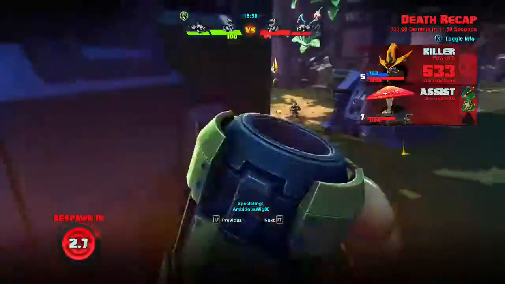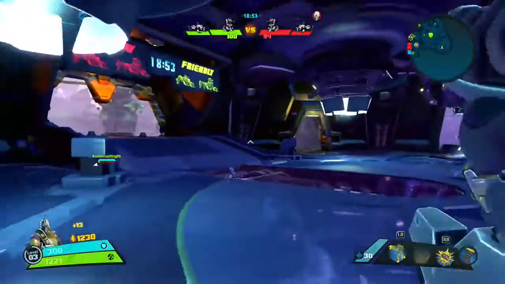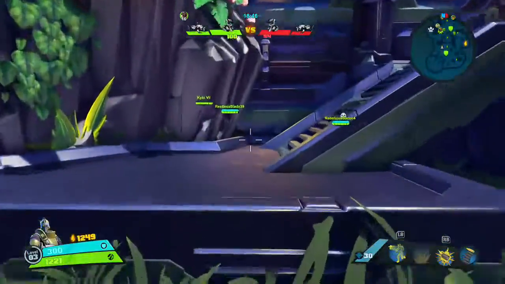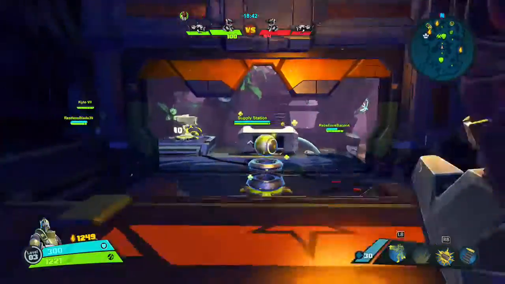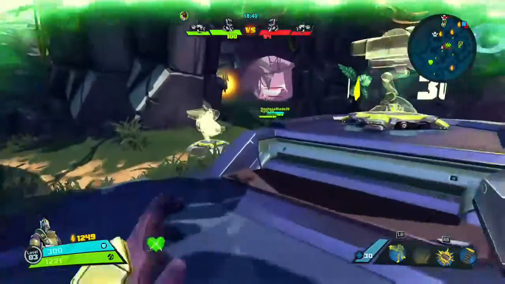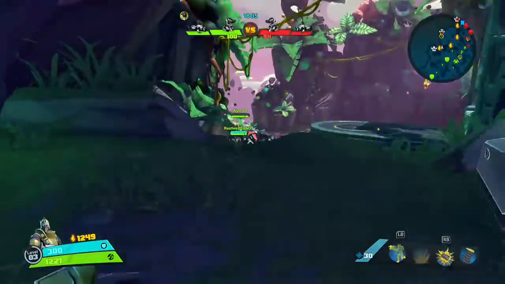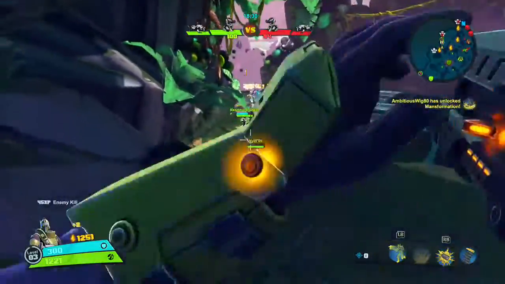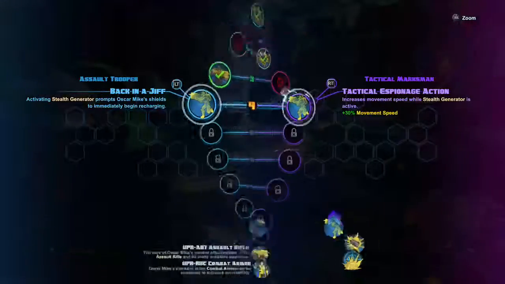How are you doing? Thrall mercenaries deployed. Good luck. Right, for once, actually, I'm kind of lost because I'm not saying anything, and because I have no idea what to say because I have no idea what to do. You know what? Okay, guys, new objective, just shoot as many enemies as you can. Just to make it. Level up.